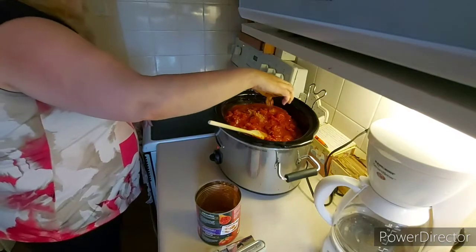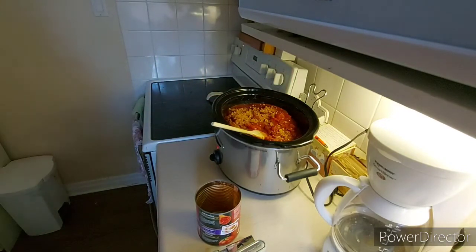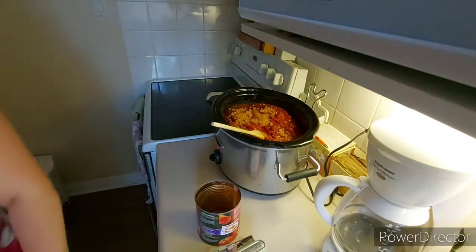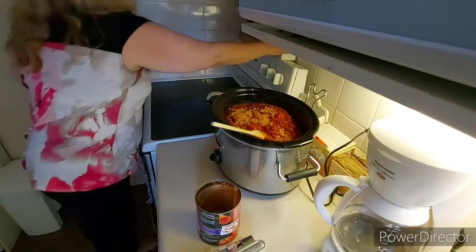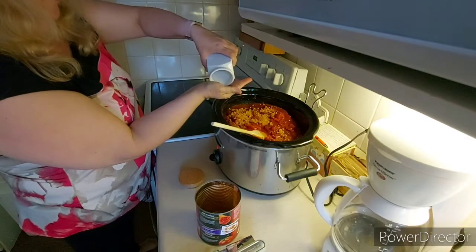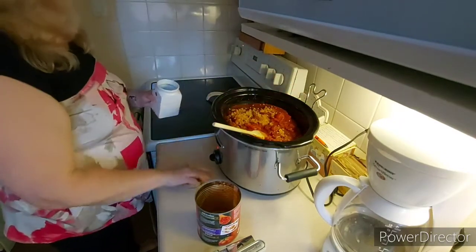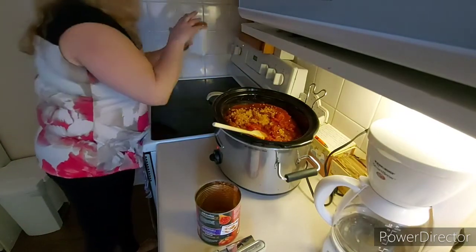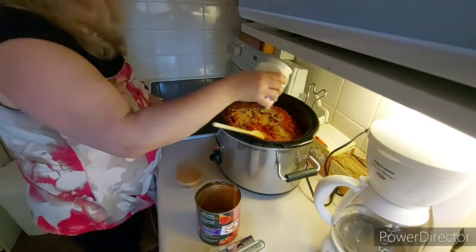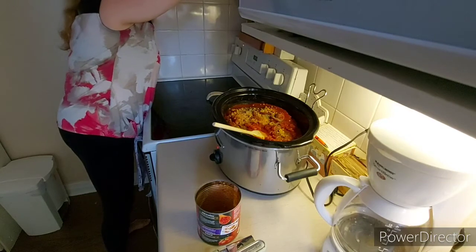And the taco seasoning, sprinkle that. And I'm going to stir all this together in a minute. But I'm also going to, is there some down the bottom corner there? It feels like there is. Oh yeah, thought so. I'm not going to put a lot of salt in here, just a pinch, because there's probably a good bit of salt in some of these spices. Salt. Pepper. Probably be a little more liberal with the pepper just because probably not a lot of that in some of the spices. So I'll put a little more pepper in. And my garlic powder. Where is it? Right up here.